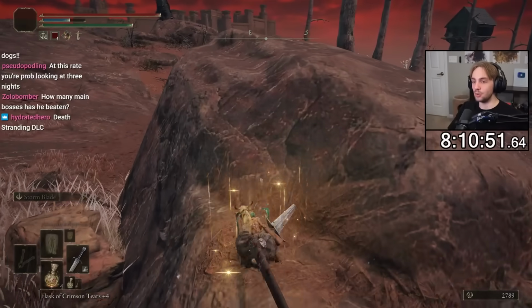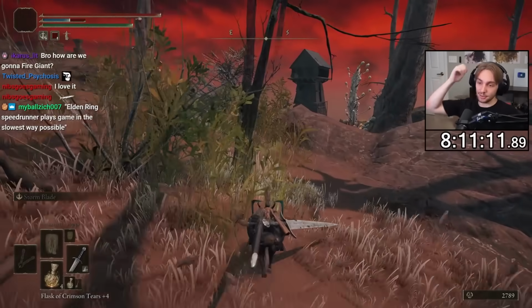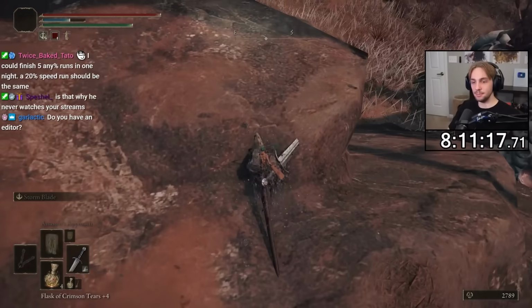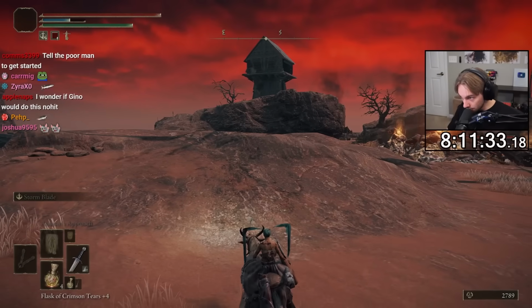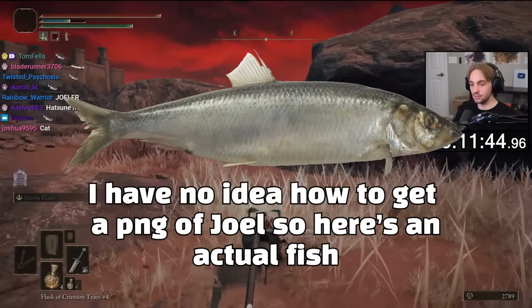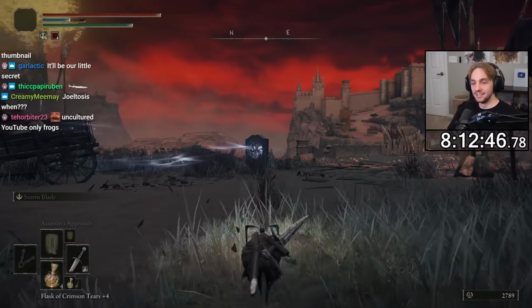Does my editor have to watch every minute? Yes. Chat, let's conduct a little test for our editor. Maxis, if you see this part of the footage, I want you to put an image of... What should we put an image of? Joel. Okay, sure. Put an image of Joel on screen for 3 seconds. Thank you.